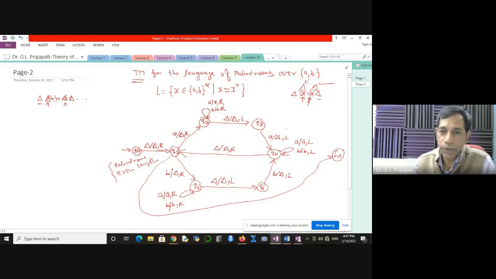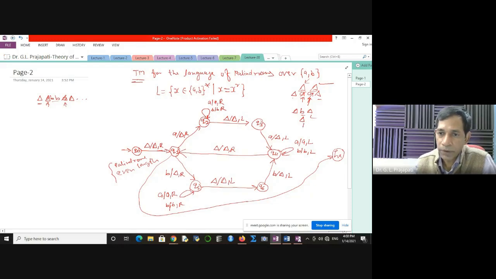Now see, whenever you are having only odd situations like b, if you have only a single symbol, a string of length 1, and you have only b, this is the odd length string. So you are here and you have the b, you are replacing b with blank, so it is blank and go to the right, and right is what? This is the blank. So you are at the q5 and you see that blank is there, replace with blank, come to the left.